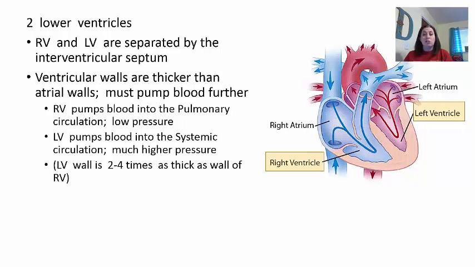Now, the right ventricle over here is going to pump blood into the pulmonary circulation. So it's actually going to pump blood to your lungs, so they can pick up oxygen. This is why you'll also see in this picture that all the blood on the right side of the heart looks blue, because it's low in oxygen, right? It hasn't gone to the lungs yet and dropped the carbon dioxide off and picked up the oxygen. Therefore, we normally represent low oxygenated blood as blue.